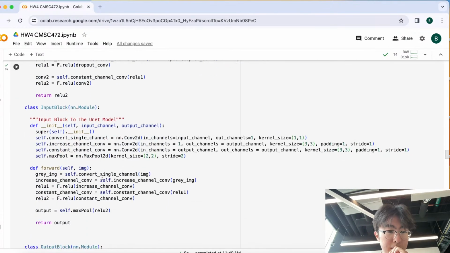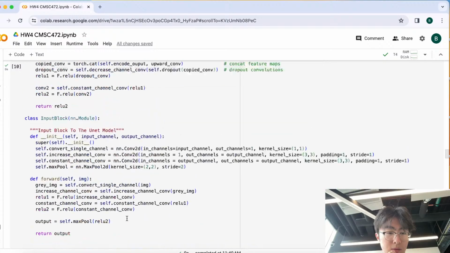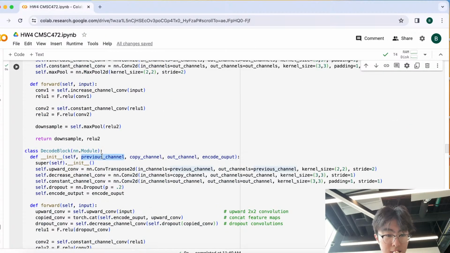So we have an input block. It'll take an input and output channel, okay? An encode block will, I think, also take in an input and output channel. So the decode block is where it gets a bit complicated. We have 4 different arguments that we need to pass in.